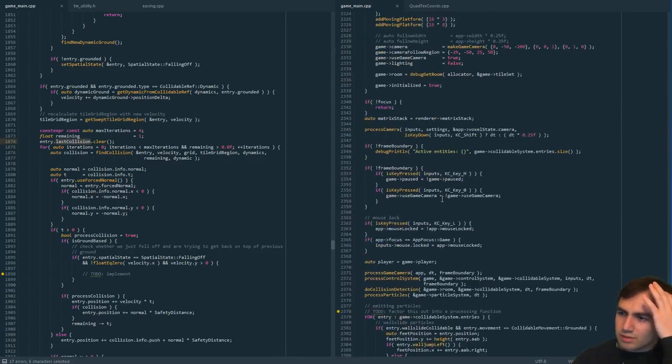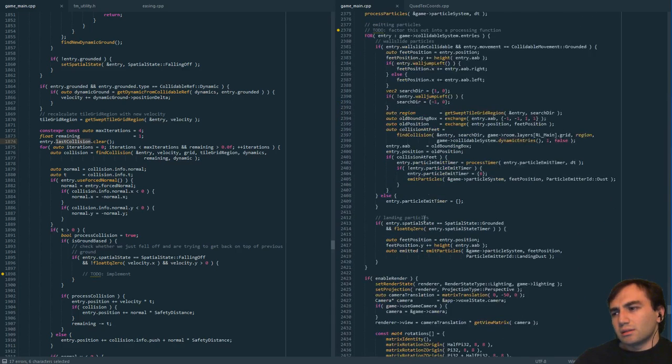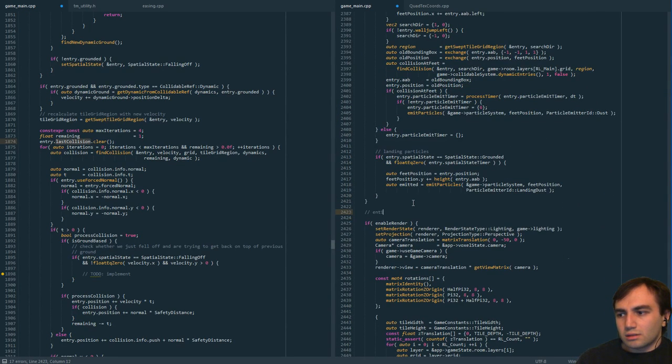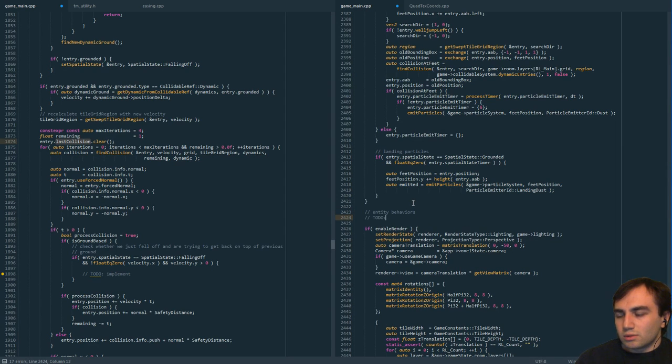Then I'm gonna do something. Entity behaviors to do, move this into a separate component.